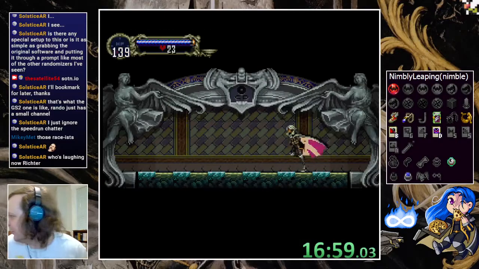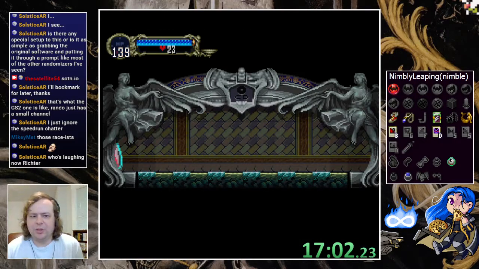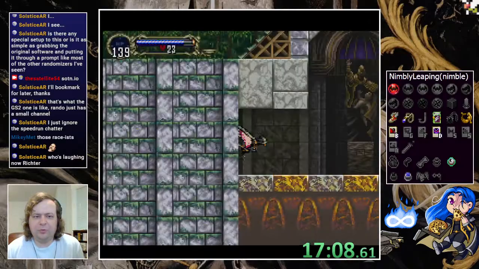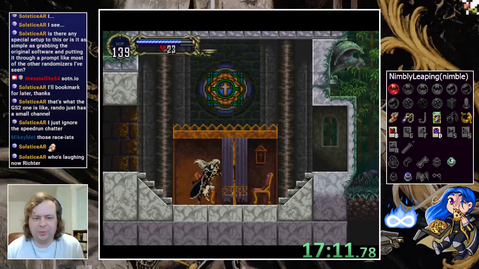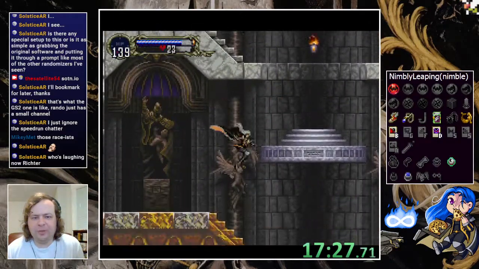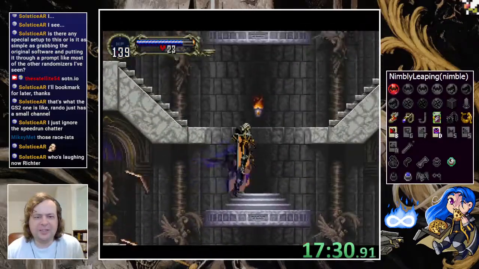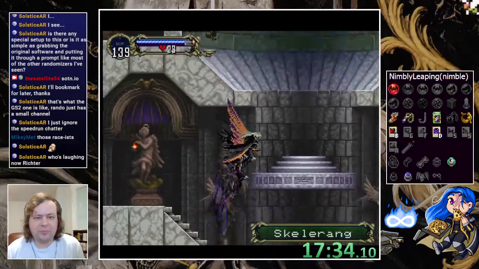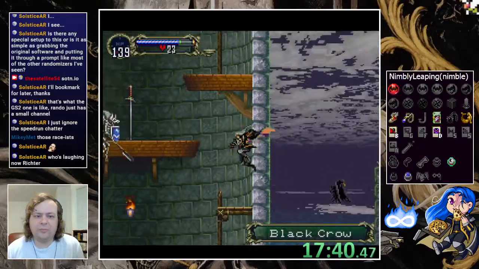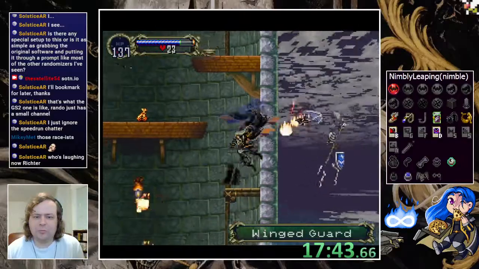Going this way. Because... Who's laughing now, Richter? I'll still make a fast track for the castle keep here. Rare times you get a drop here are exciting, even if the drop here sucks. Bird!